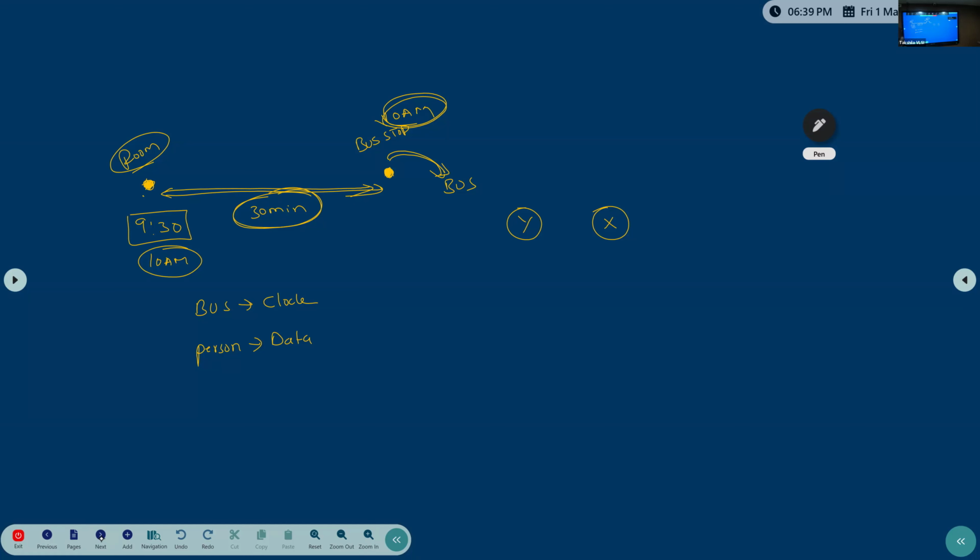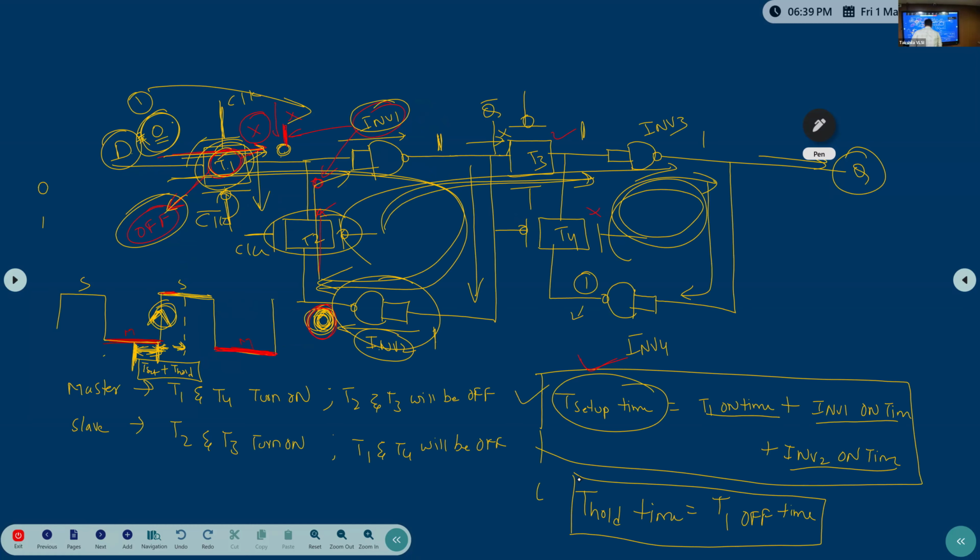Very important. In your entire life as a PD engineer, you will hear only two terms with respect to timing, that is setup time and hold time. To meet these two times, your life will be gone. You always try to make the setup time. When you are meeting the setup time, hold time will be fixed. When you are trying to meet the hold time, setup time will be fixed. So you need to approach the process: how I can meet setup time without failing the hold time, how I can meet the hold time without failing the setup time.